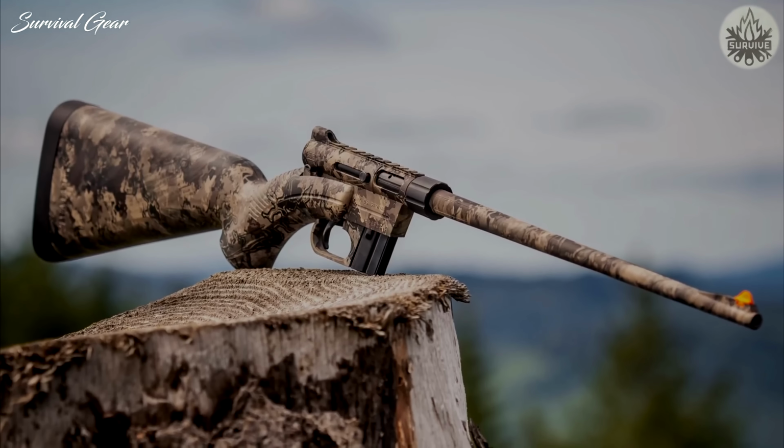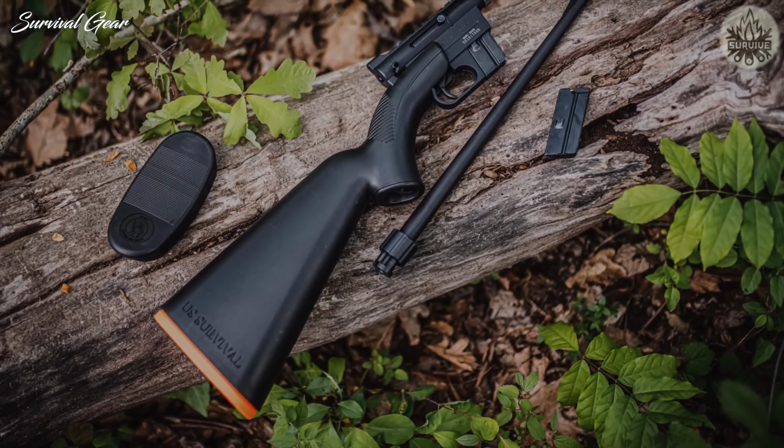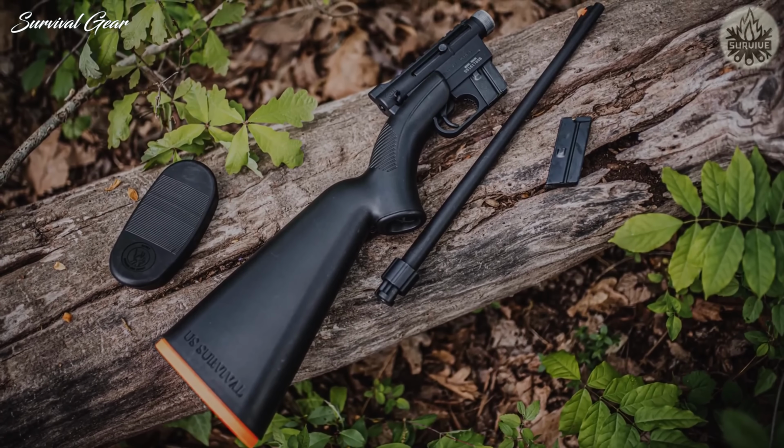Henry AR-7. Far from a new design, Air Force pilots have used the earliest versions of Henry's AR-7 survival rifle since the early 1950s, and with good reason.